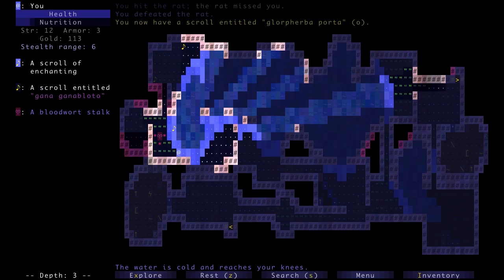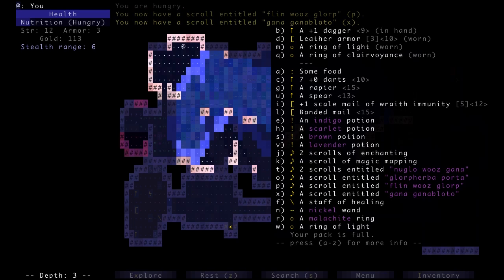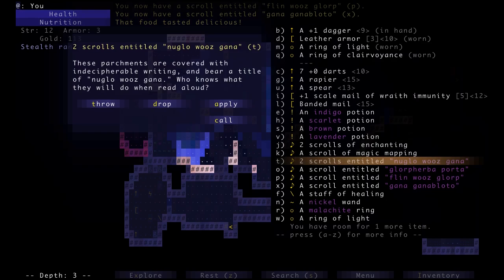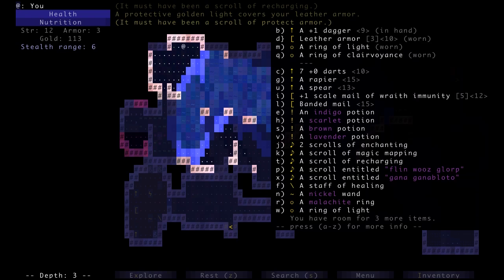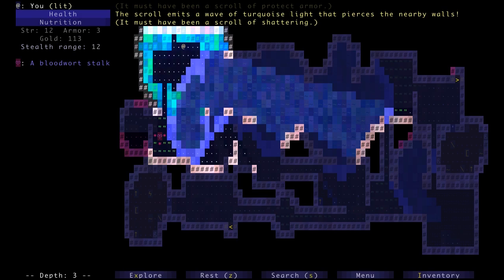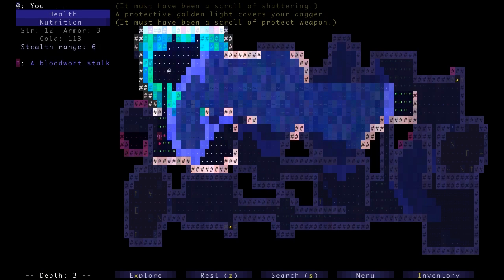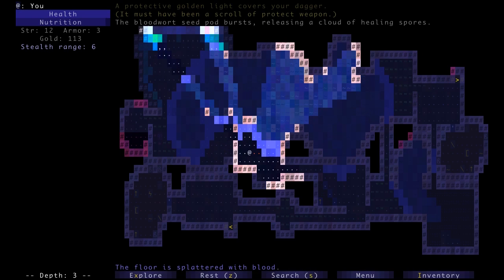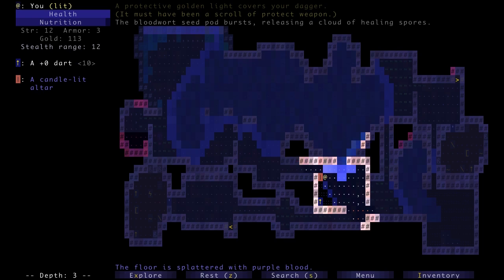Another scroll, Bloodwort Plant. 2 scrolls of enchanting. And I'm hungry. We'll just eat now. We have some food. So we'll eat that. And we are now full. Now let's figure out what the rest of these do. Scroll of Recharging, that's for staves, so probably won't use that. Scroll of Protect Armor. Scroll of Shattering. And Scroll of Protect Weapon. That's nifty, I like it. So now my weapon and my armor are protected. How long? It doesn't really say, but we'll go with it for now.